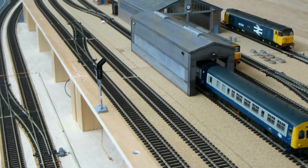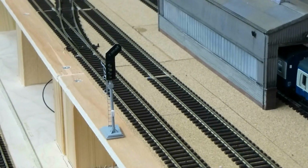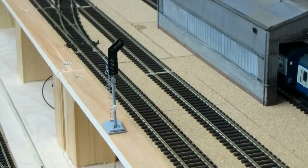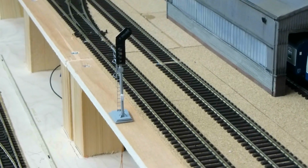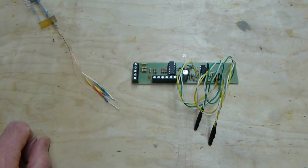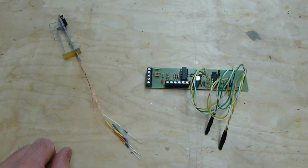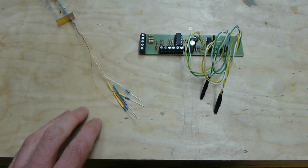All my signalling is from CR Signals, and all the programmable boards are from Heathcote Electronics. I've had a couple of requests on the boards that I've used, so I'll show you that and how easy they are to wire up. Right, here I've got a Heathcote signal decoder board along with a four aspect signal. Now, the CR ones are really easy to install.